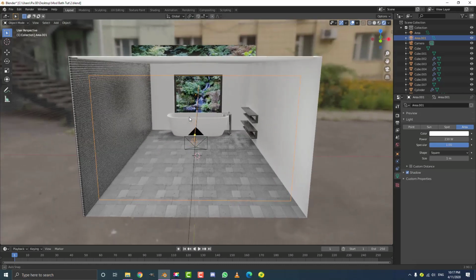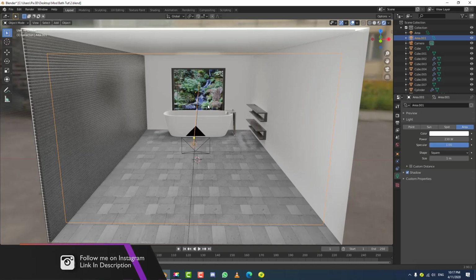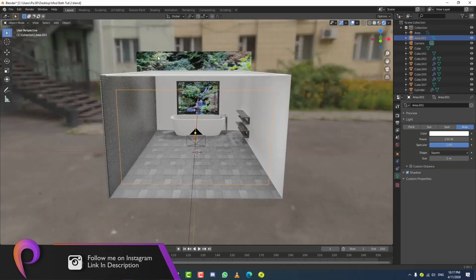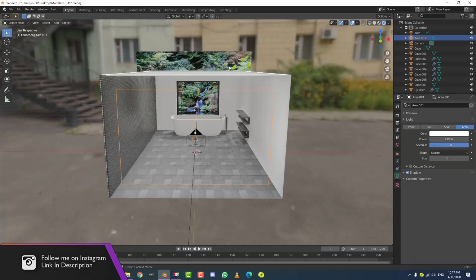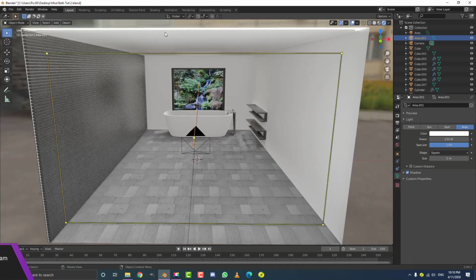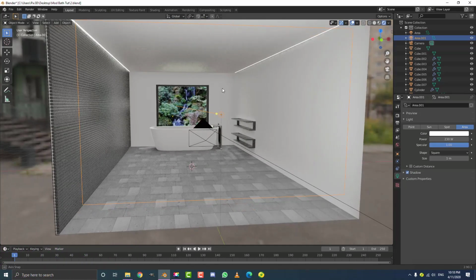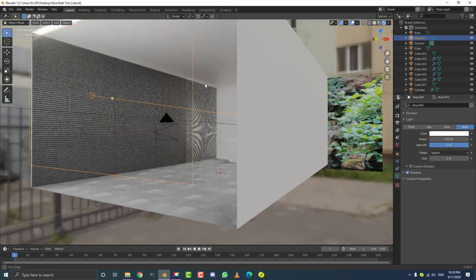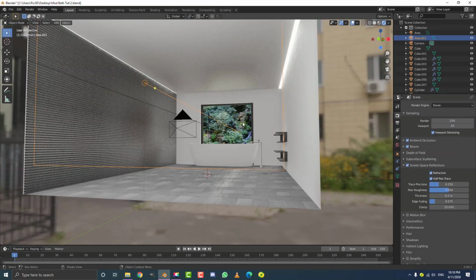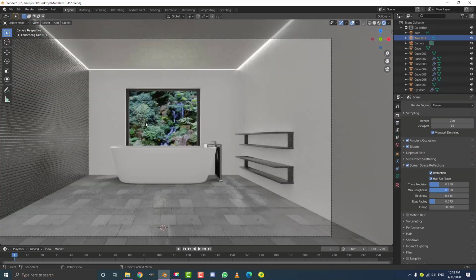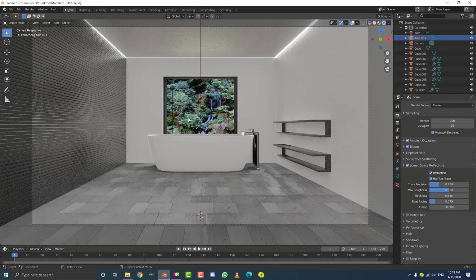In this part 2, I'm going to be taking you step by step through the process of setting up some lights and a HDRI that I'll show you where to download. You can find that in the description below, including the textures that we're going to be using. We're going to be setting up some really basic materials, setting up our camera, our render settings, all that sort of stuff to get this kind of effect going here. So once again, check the description below. Let's get started with part 2.